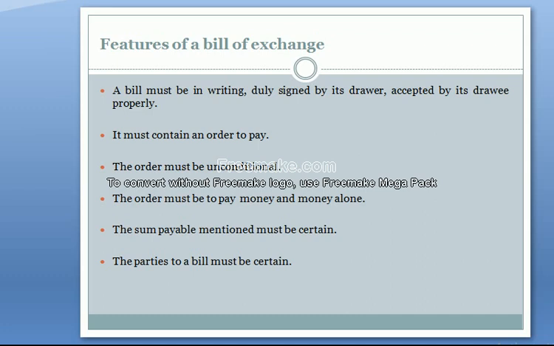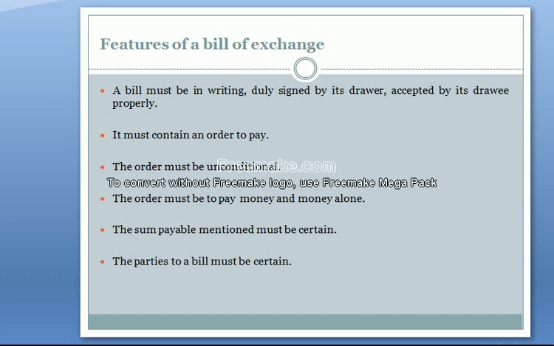Like I order my bank in written form to pay a certain sum of money to you people. Look at, if I am giving you a check and you present that check in a bank and you get money from the bank, what does it mean? It means that I am ordering the bank in written form to pay a specific sum of money to you people.